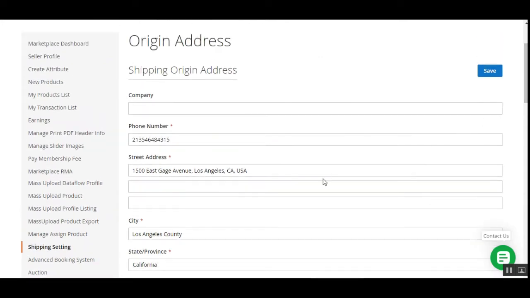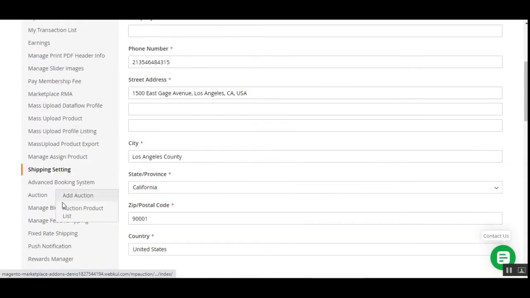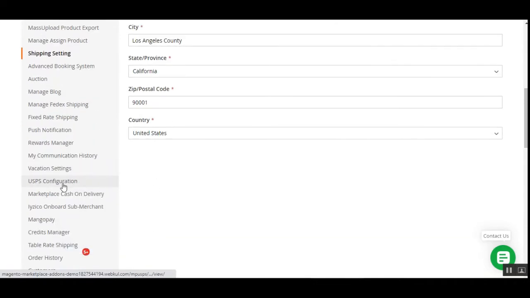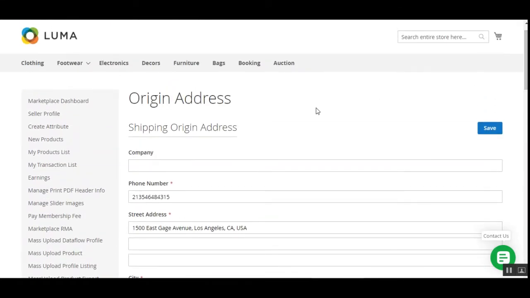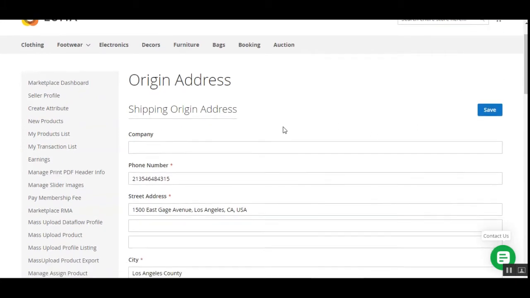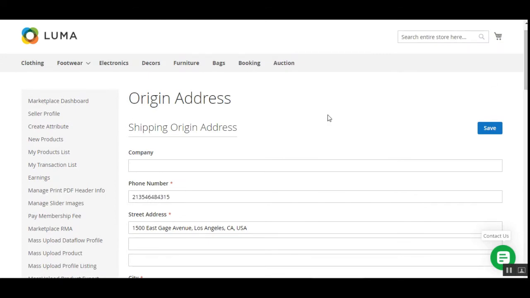After setting up the shipping setting for the origin address, and then entering the details of your account under the USPS configuration, marketplace vendors would then be able to formulate this shipping method for use by the customers at checkout time when they are entering their zip code and selecting the country. According to that and the product weight, the shipping methods as well as the price for each get displayed to the customers. They can choose it and make a checkout thereafter.